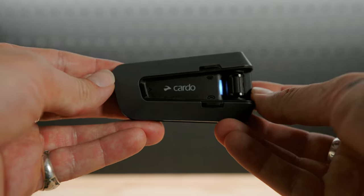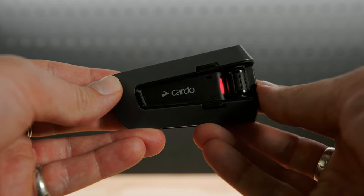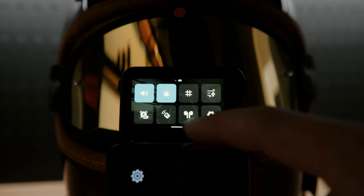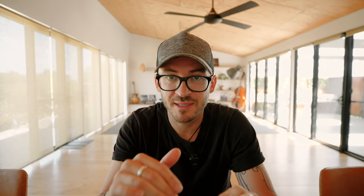Then on your Cato device, you want to turn it on. Press and hold down your little phone icon for five seconds. You will know when you've entered Bluetooth pairing mode because your Cato will be flashing blue and red — don't worry, the cops aren't after you yet. Then on your Ace or Ace Pro, swipe down on the menu and swipe across to the little headphones icon. Tap on that, Bluetooth will fire up, you'll see your device pop up, connect to it, and that's it. You'll see in the top right hand corner of the screen the little headphones icon — that means your Cato is connected and talking to the camera.